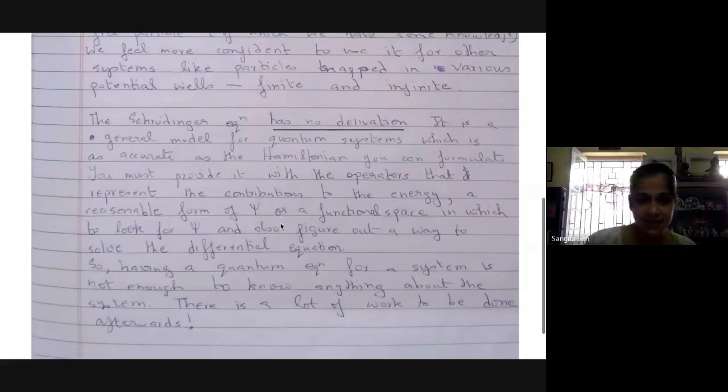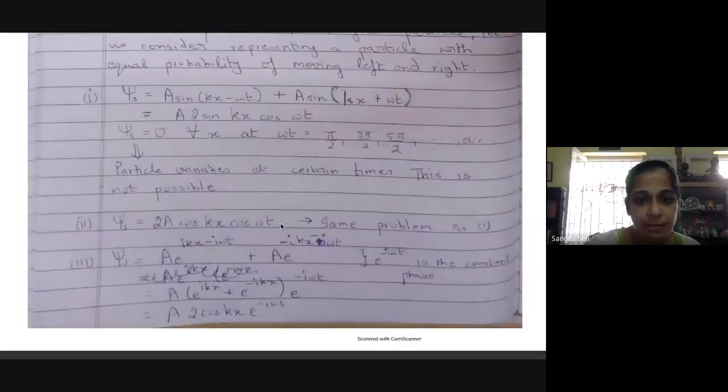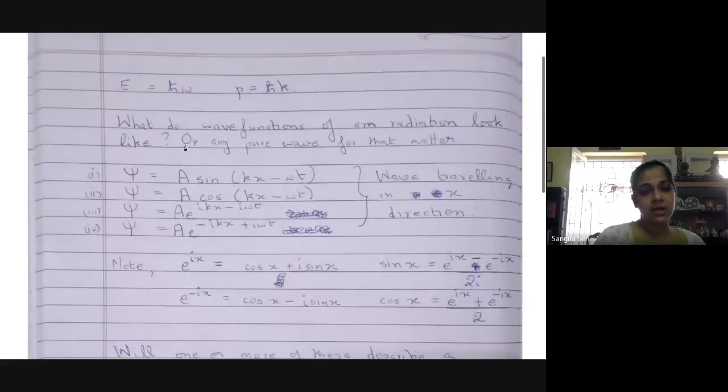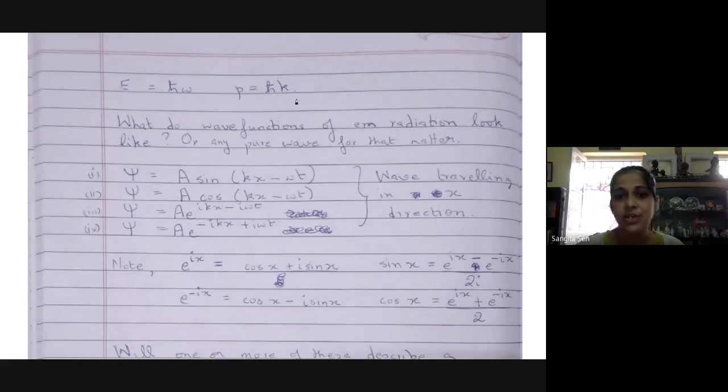But first things first, let's start with the free particle. So we want the particle to have an energy h cross omega and the momentum to be h cross k. Okay, and we know from de Broglie's equation that a particle in motion behaves as a wave. So to guess this function, let's start with functions which we normally use for wave motion in classical physics. So there are several options.